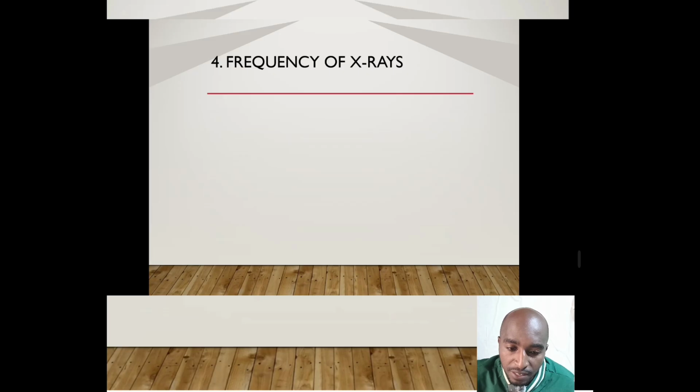And the next question is the frequency of the X-ray. You know that the energy is usually given by h multiplied by f, where h is Planck's constant and f the frequency. If you rearrange that formula, you end up getting that frequency is given by the energy divided by Planck's constant. And if you substitute this in and feed it to the calculator, you end up getting this as your answer.